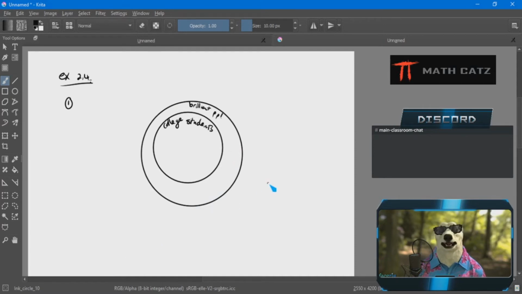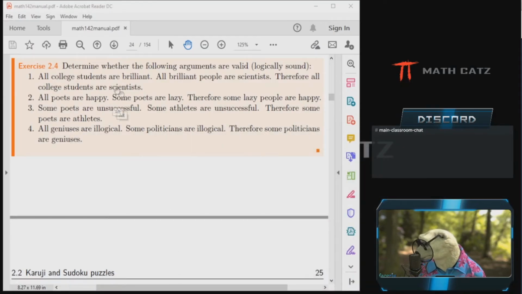Any questions on this layout? I want to visualize what information those first two statements are giving me, so that it can help me figure out if the conclusion is 100% certain or maybe just likely. Because if it's just likely, then it's not logically sound. It has to be a certainty, which means I need to really understand the first two statements. Okay, but now there's another one.